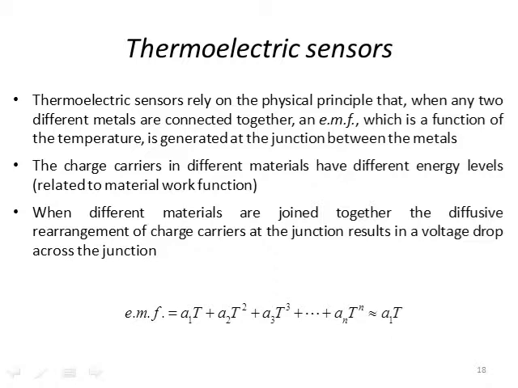And the little equation on the bottom shows that the EMF, depending on what kind of temperature range you need, you can expand this voltage, which is dependent on the temperature, into a kind of Taylor series. But in most cases, for pretty large temperature ranges, we can just use the first order approximation where the EMF is approximately equal to some calibration constant A1 times the temperature. That's our transfer function. Our output is the voltage, our input is the temperature, and the transfer function is then just this constant.